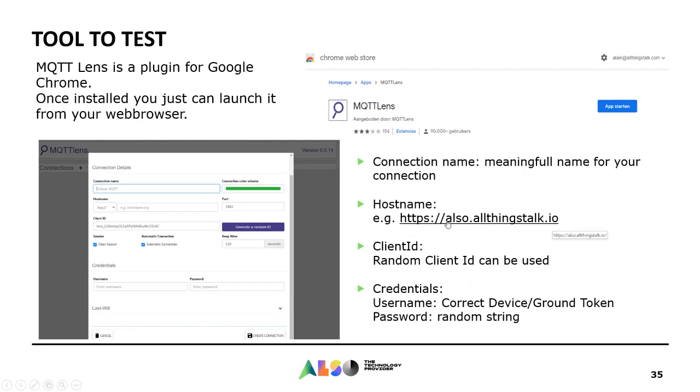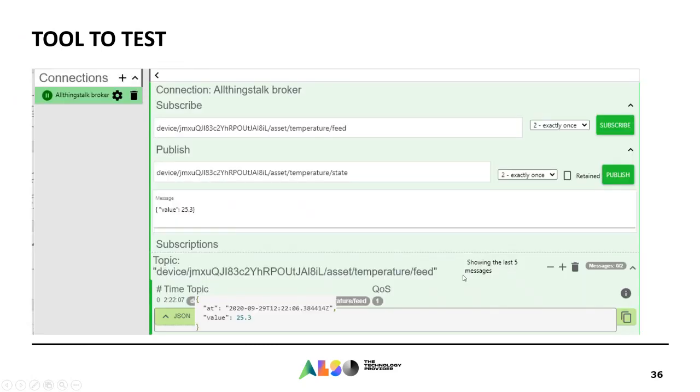Please, if you use Maker, change this value to api.allthingstalk.io. The client ID, just a random client ID. The username, it's a ground token. Use a ground token if you want to get messages from several devices. And okay, if you want to secure a little bit more, then you can have a device token. And the password is just a random string.